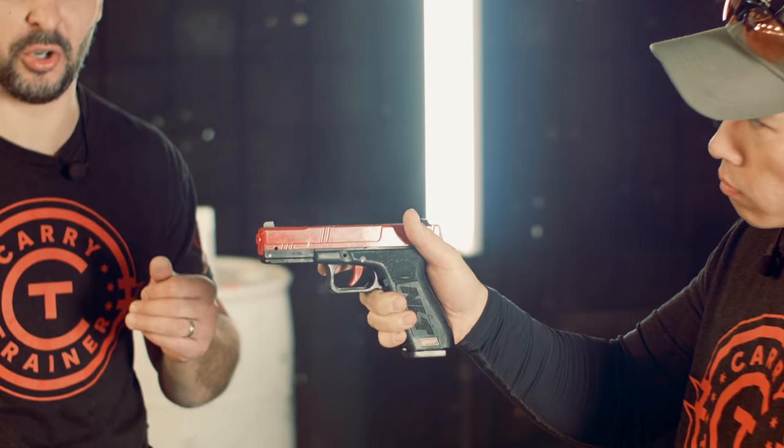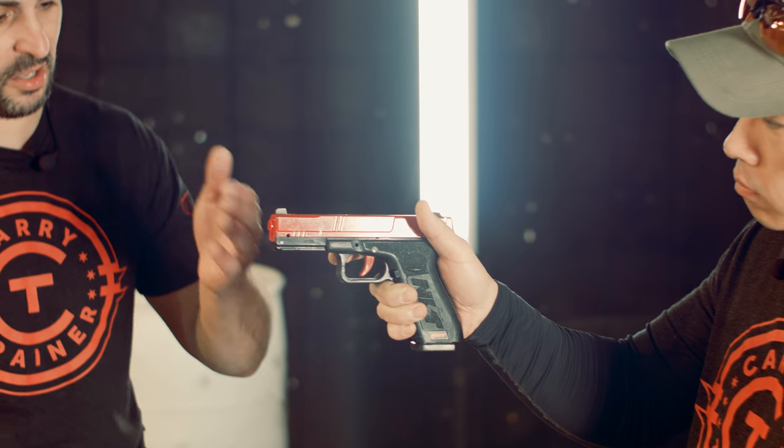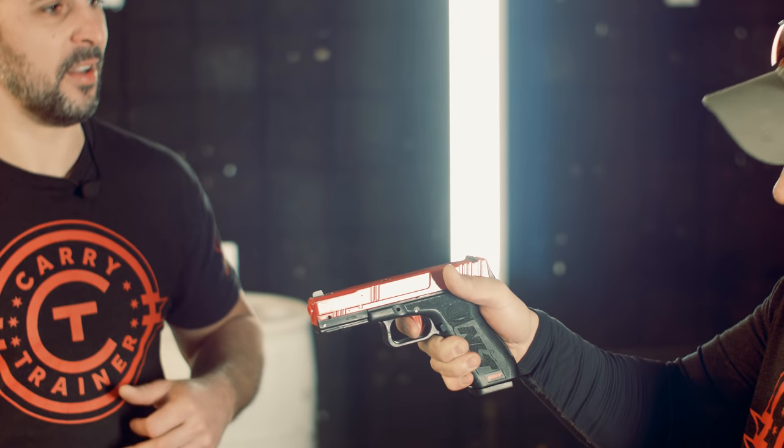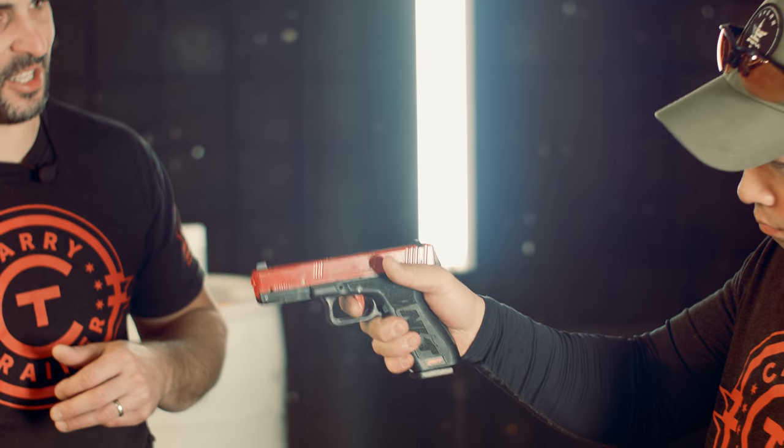Here's what we see a lot of people doing that you don't want to do when working the trigger. I think I see the target. I think I see the target.